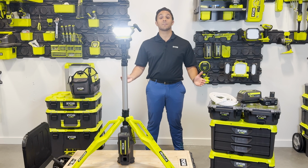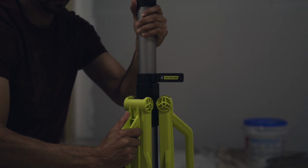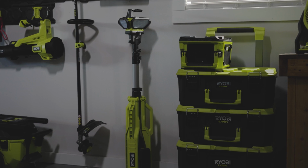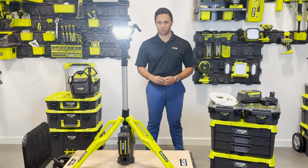When it's time to pack up, collapse the legs and easily carry the TriPOWER tripod to the next job or store away in any corner of the garage or the workshop.